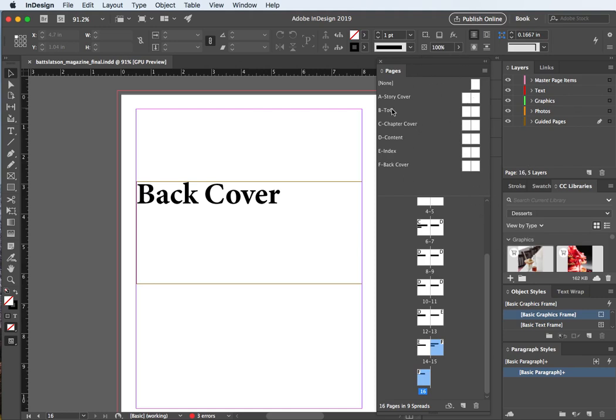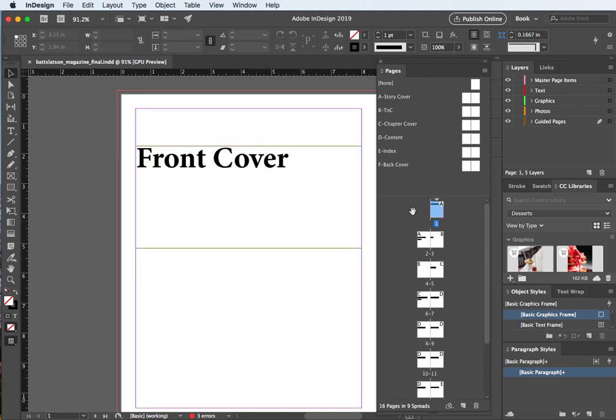So when you're up here in master page, you're working on a master page. When you're down here, you're working on the working page. Keep in mind, whatever you do in the master page is affecting those pages that it is assigned to. So you want to make sure that you're working in the correct area. All right. And there are reasons behind that. And we'll get to that in a second.